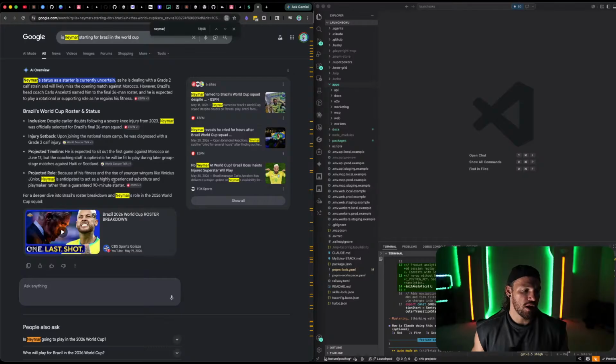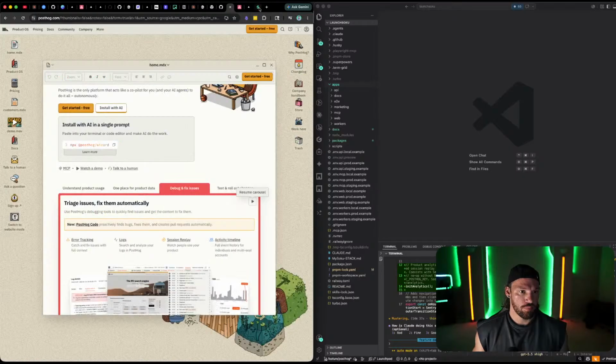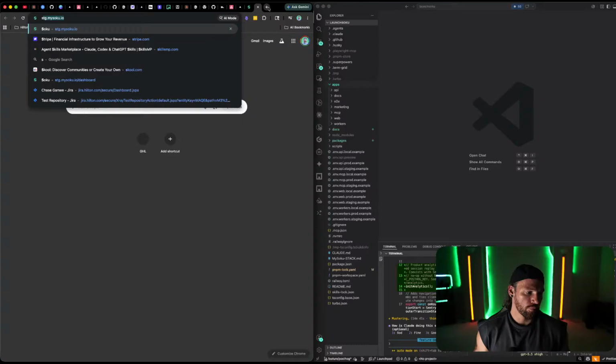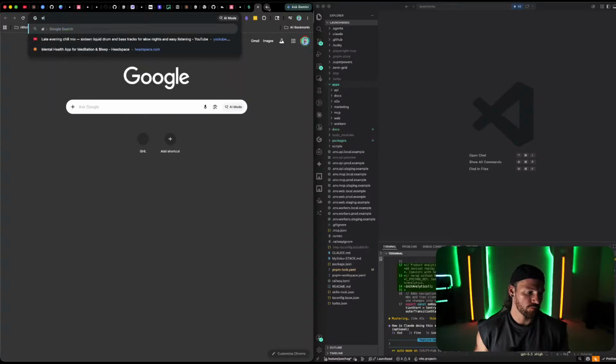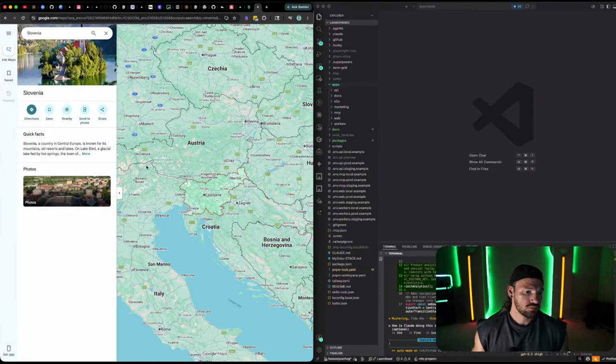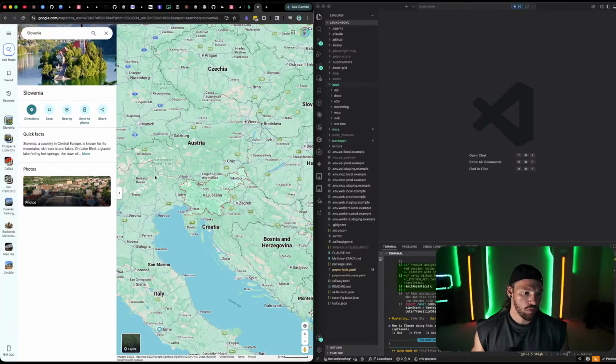Slovenia? I've never been there, but I know where it is. Vaguely on the map. I know it's by Czech. The Czech Republic. I thought it was by Czech. Maybe I was thinking Croatia.